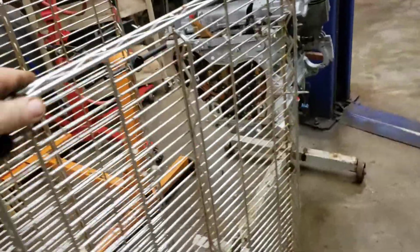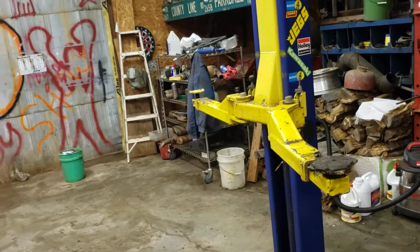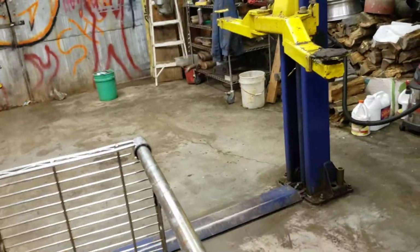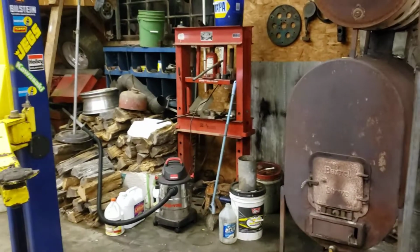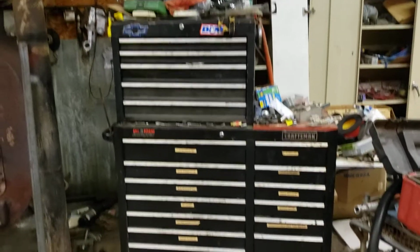A buddy of mine gave me these racks right here, and that one over there with the junk all over it. That one rolls around. I think that come from Cracker Barrel, and this was a part of another one, or either this was on top of that one, and I cut it down. I can't remember, but that was a press. That's my old junky toolbox.